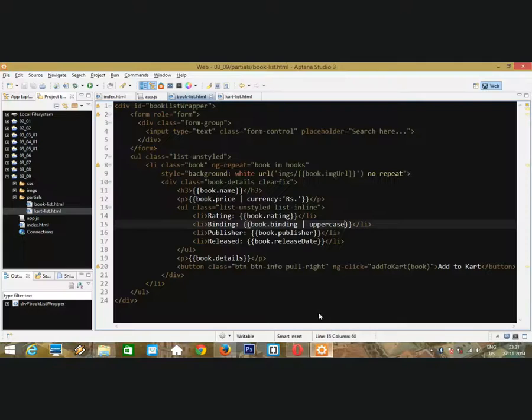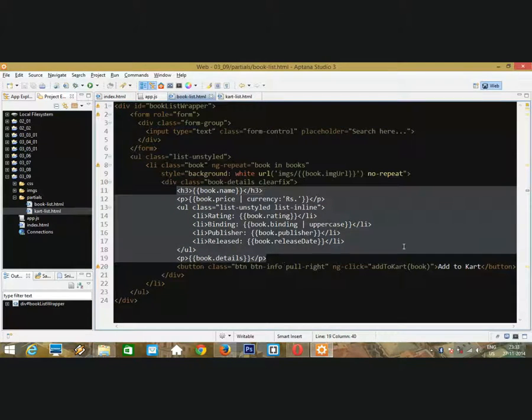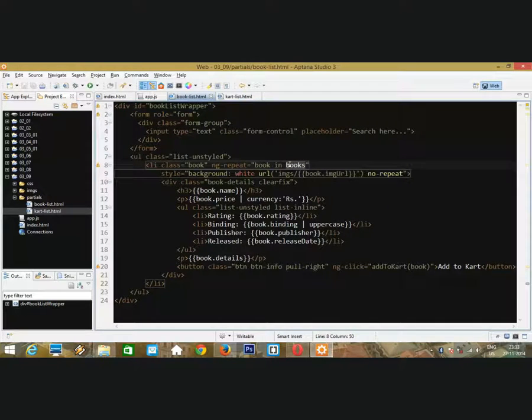When we enter something in this text field, we want to show the books matching the text entered. So what we want is this text entered here to be searched in all the properties and in all the books. That means we need to search through an array of books. We will use the generic filter to filter the array. There are two simple steps involved in this.